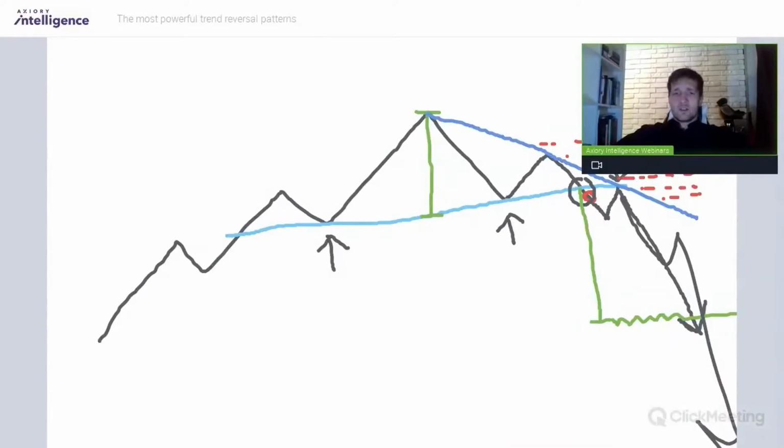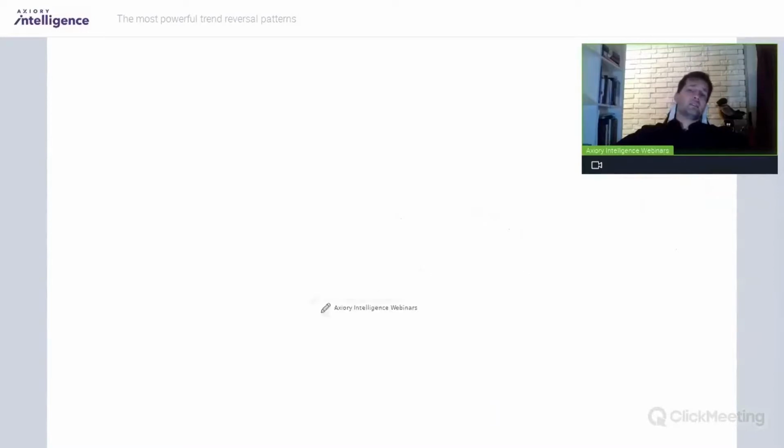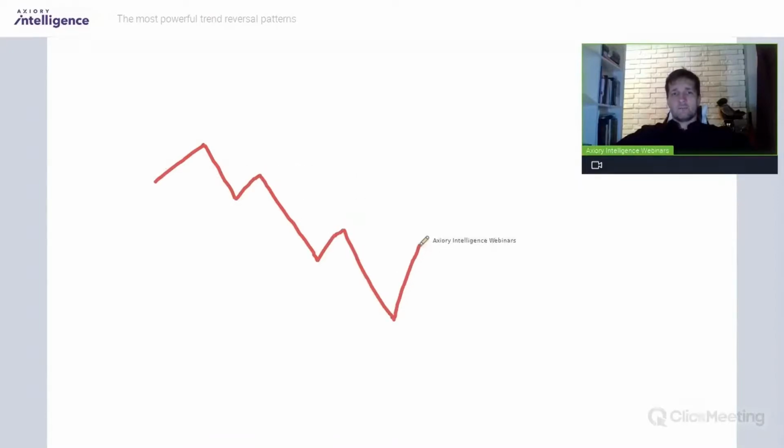Of course, there is a bullish version, because this one is bearish, but there is also a bullish version of the head and shoulder pattern. So we have a chart. Price stops making lower lows and lower highs, starts to make higher lows and higher highs. And this is inverse head and shoulder formation. This is how we draw the neckline. This is where we buy.